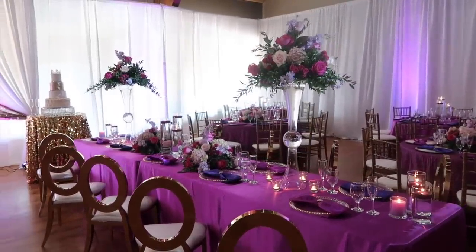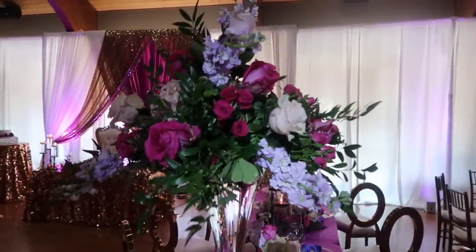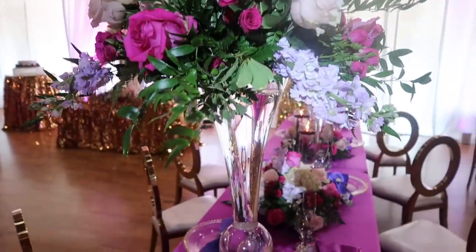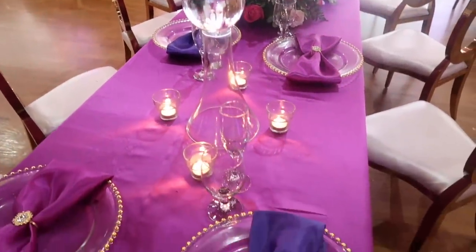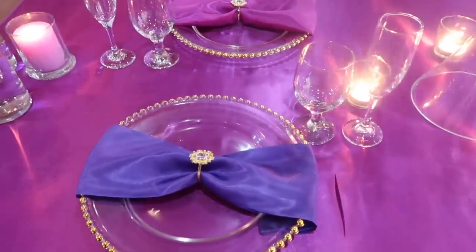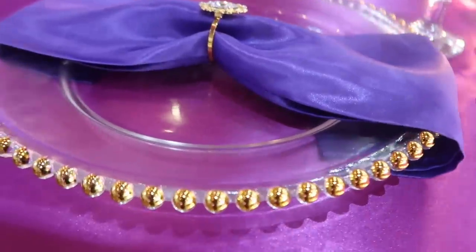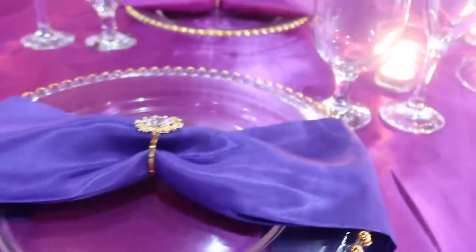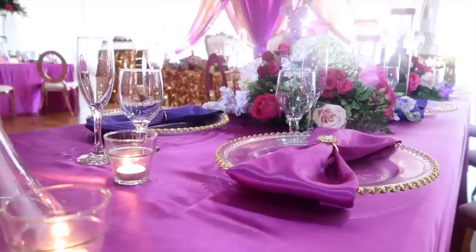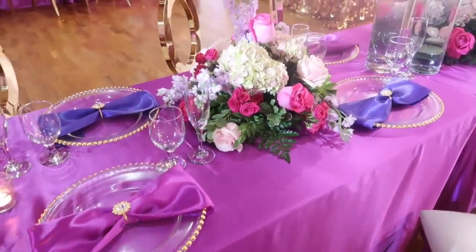Here is the after — it turned out so amazing. The bride's theme was more like an African royalty. She loved the movie Coming to America, so we used a lot of violets, pinks, purples, and of course lots of gold. We accented the tables with the reversible trumpet vases that you see — you may remember those from a sample setup video that we did. I'll link that video down below. These amazing napkin rings match the gold beads around the charger plates — absolutely stunning. The candlelight adds such an ambience to the table; I like to add as much candlelight as possible.